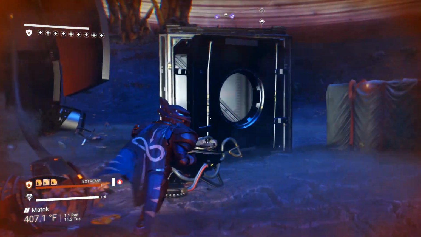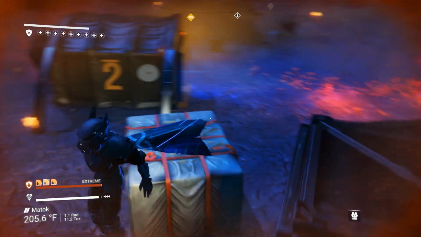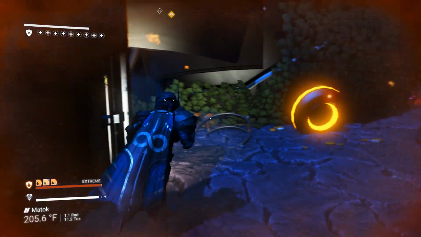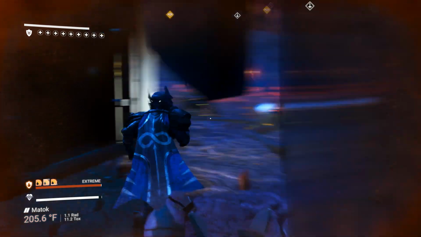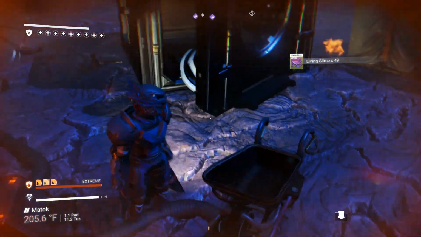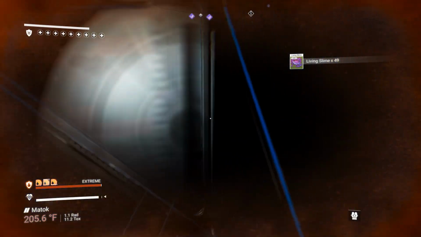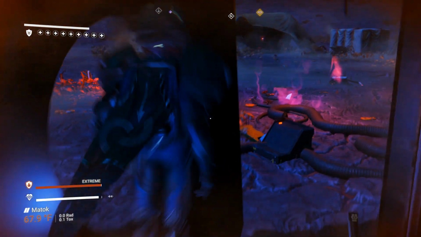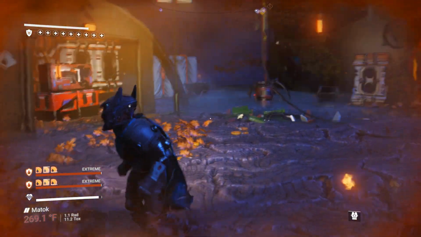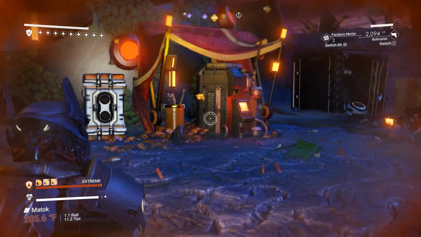Have to watch not to walk into fire. Looks like we got a vacated trading terminal, or it could be a storage container from back in the day. Just kind of looking at the junk laying around, seeing if we're missing anything. Found some living slime in the wheelbarrow. Yep, it's a vacated storage unit. It's kind of neat, seeing one open like that. All right, let's go ahead and heal ourselves up real quick.